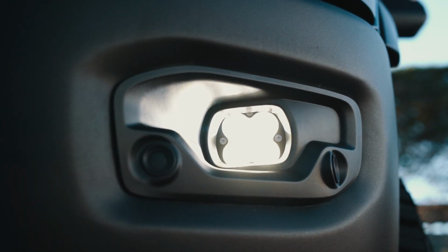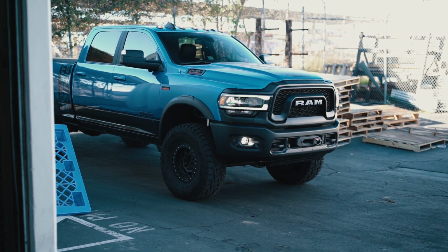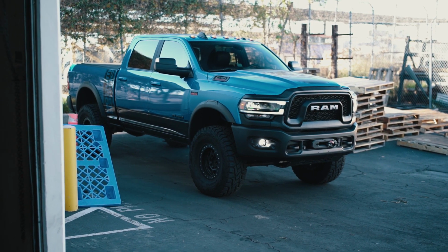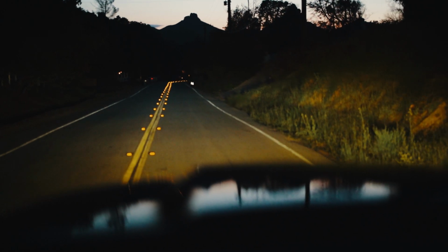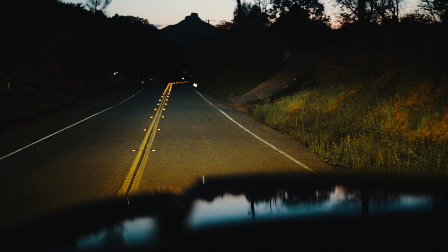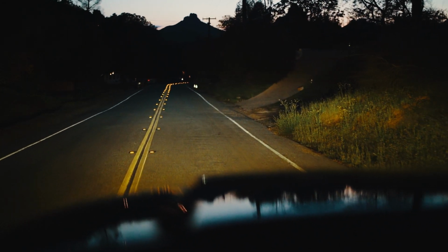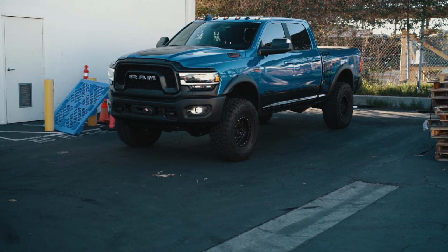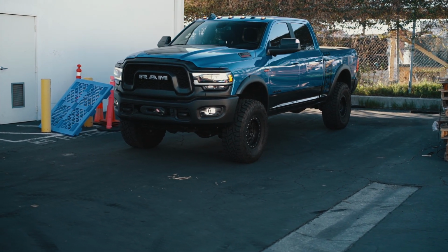The Pros aren't needed. There's not a kit available, and the main reason there's not going to be a kit available is actually due to Ram's turn assist. So if you haven't noticed, and you might not have because your factory fog lights are so dim, on these trucks with the LED lights, when you do start to turn the wheel left or you turn your left turn signal on, even when your fog lights are off, it will actually turn on that fog light. And what happens with the brighter lights is it can actually throw a flash. And so if this were a Pro light, you would basically be strobing oncoming drivers, and that is why this is not an option.